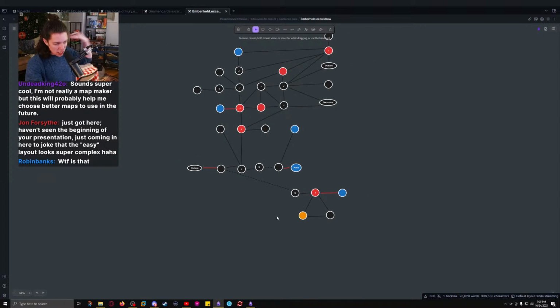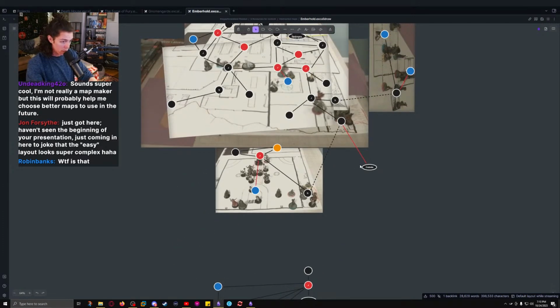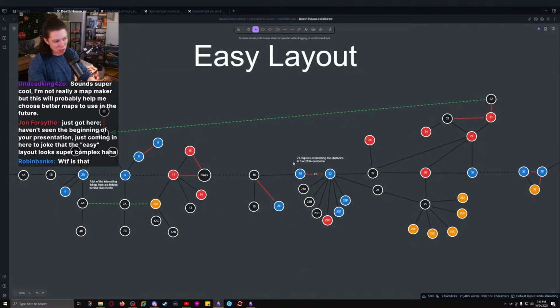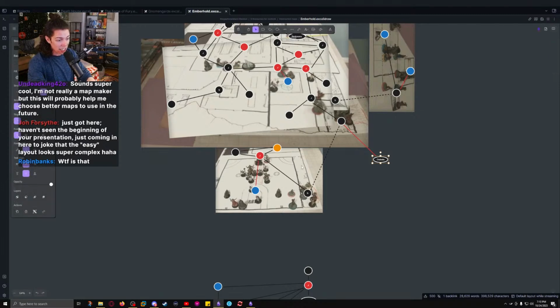Now, I will be more kind. I will be more generous to Matt and the map at large. Let's assume that he assumed that they wouldn't go in through the back and that this was meant to be a Skyrim shortcut. Let's assume that exit was meant to be like this, where they come in some other way and they just go out there during the final, like, the whole castle's falling down around us. Oh my gosh, the outside exit's right there. Maybe that's what that was meant to be.